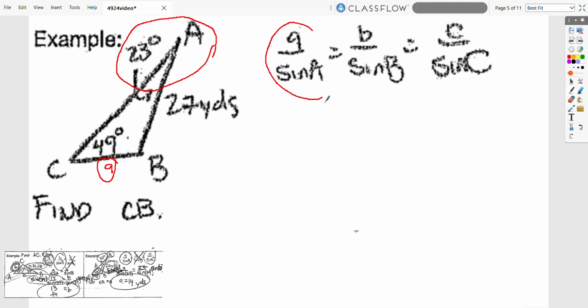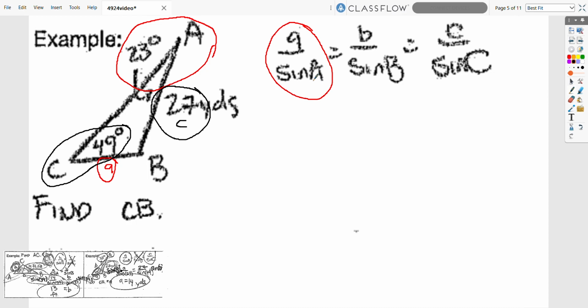So we'll use those. Now let's figure out, are we going to use the B's or the C's? So we look at the information given to us. We see here that this 27 yards is across from this angle C. So if we use this angle C, we can also use the other C of 27. So those are the 4 pieces of info we're going to use. So you always need A and A and B and B, or A and A and C and C, or B and B and C and C. So it's always going to be a pair.